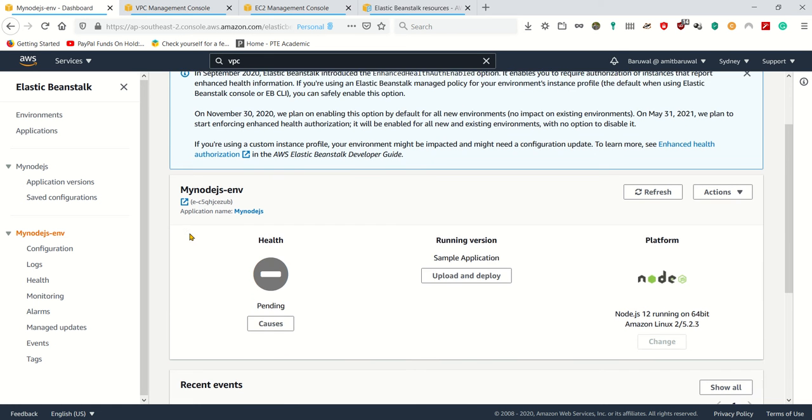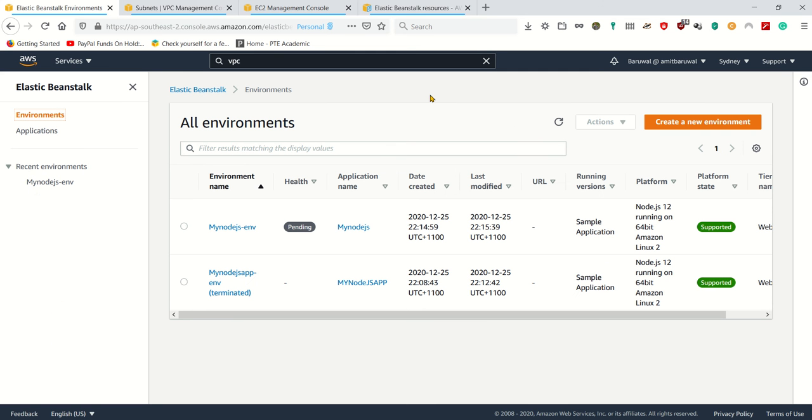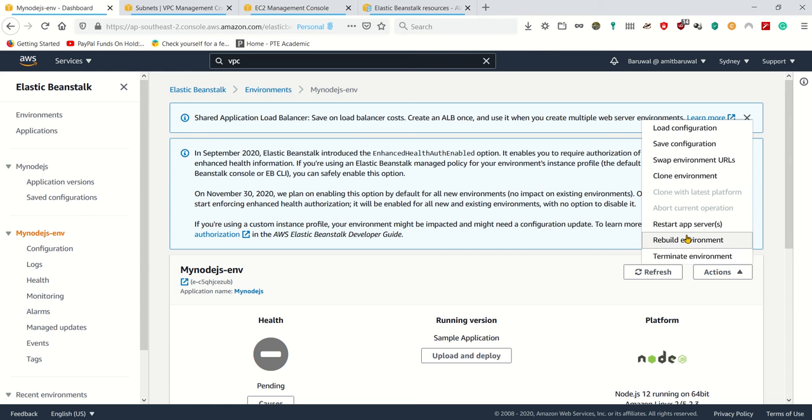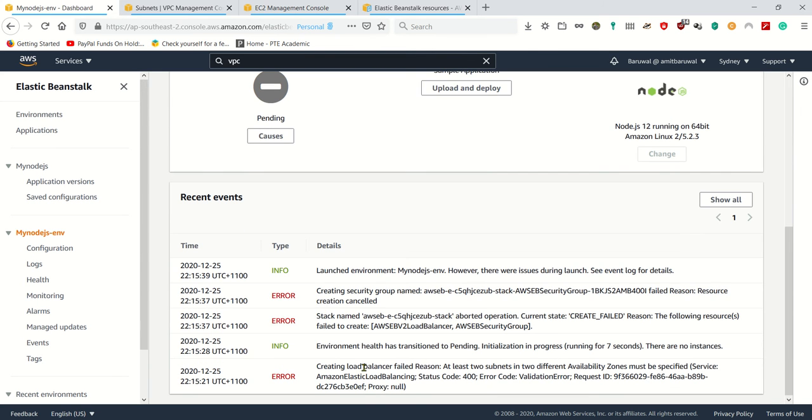If I go back, I'm just going to delete this app environment because it's been pending. I don't want this to be open, so action and delete. See, it says the same error again.